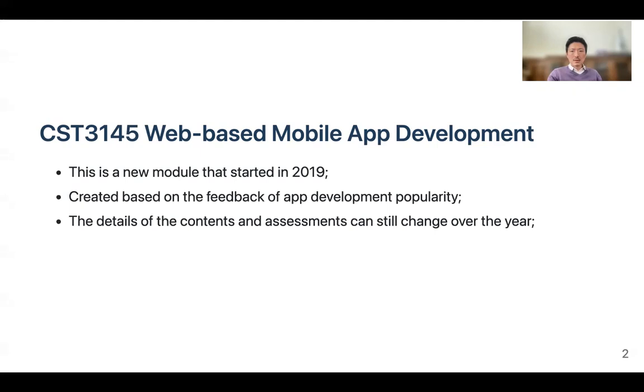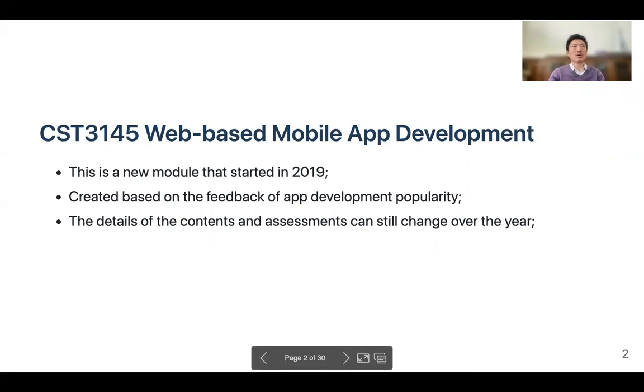What you see currently on the module page is the content from last year, and there might still be slight changes for this year. Obviously, things need to be updated for 2021, for example the dates of the coursework assignment, but there may also be some changes in terms of the contents and the assessment, though these will be small. So just be aware there might still be some changes.